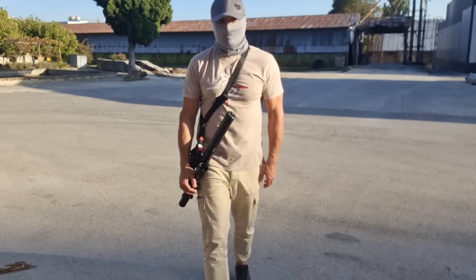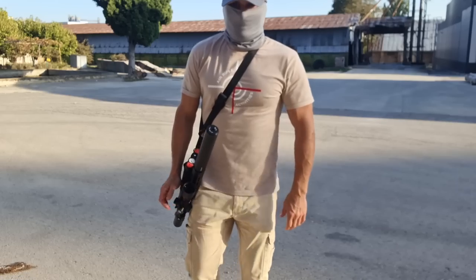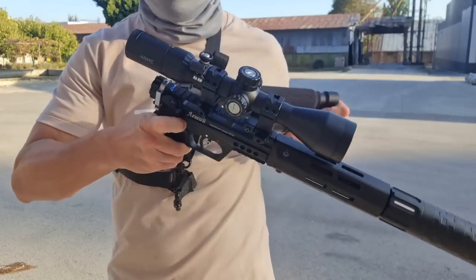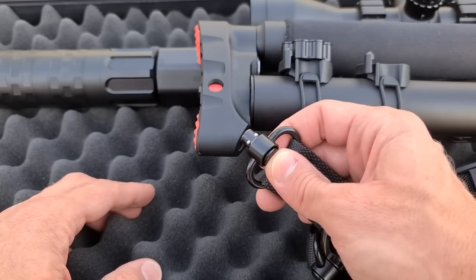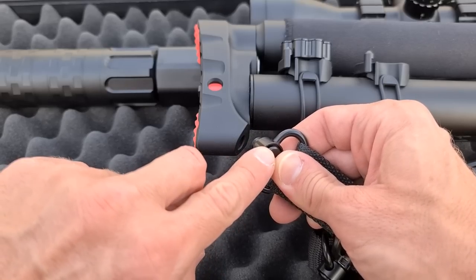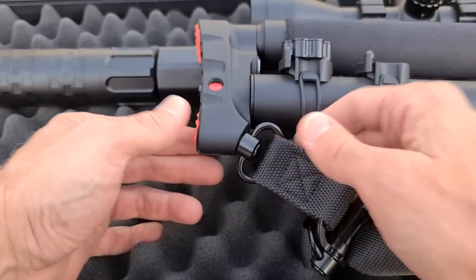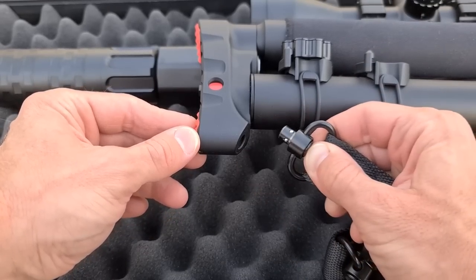You can have the Lash E2 folded while attached to the sling, although some shooters might find it not so convenient. You can also very quickly and easily detach it through the press of a single button. Here is how you attach the sling to your Lash E2: there is a hole in the butt plate of the Lash E — all Lash E's have it. You press this button and thrust it in. When you want to detach it, you just press this button and take it out.